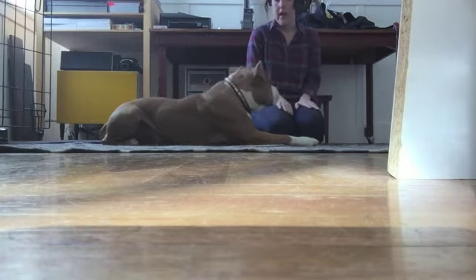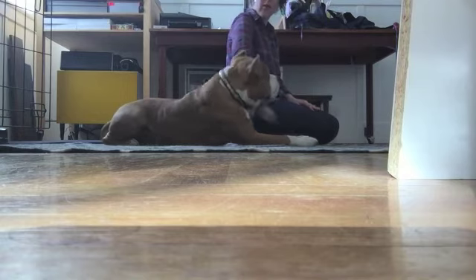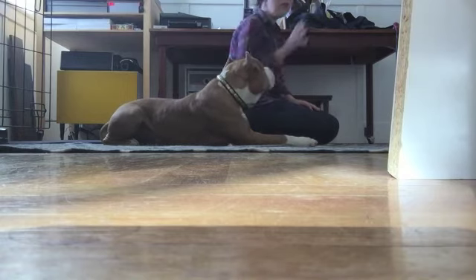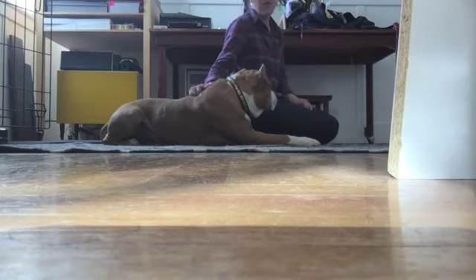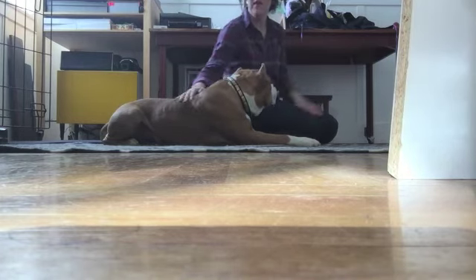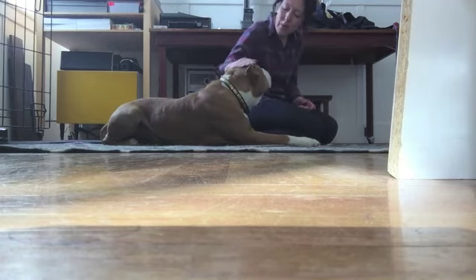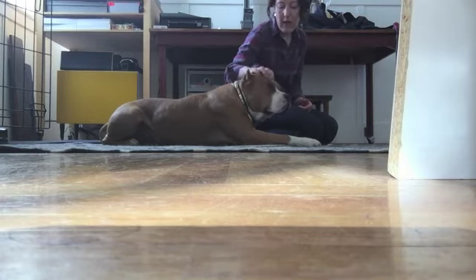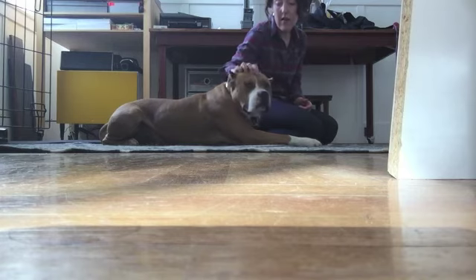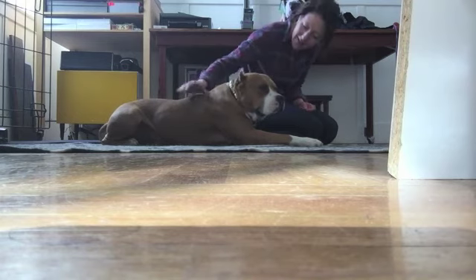Keep plenty of space behind you. I'm somewhat angled in toward Nigel, because you always angle yourself like this — so when you start the reach, you're reaching to the side, not into their space. I'm practicing this with Nigel in a down position. If he were to get up, explore, or decide he needed a break, that would be absolutely fine. I want him to communicate with me if he wants to keep training or needs a break — that way I know he's enjoying the process and is not stressed out.